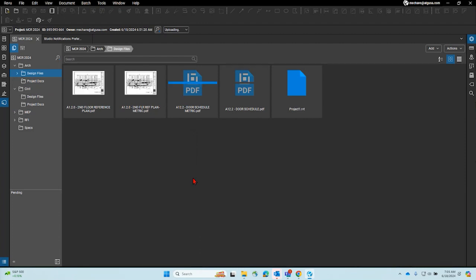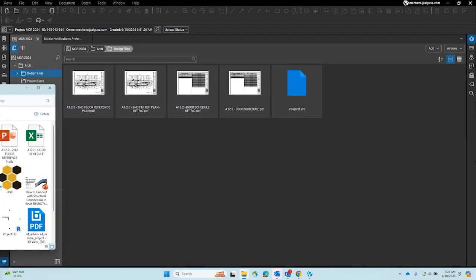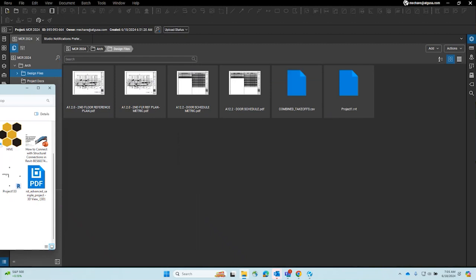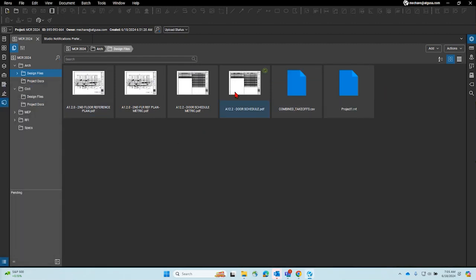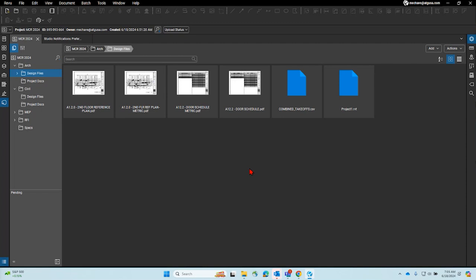So PDFs can be stored here, a Revit file, but let's talk about how things are interactive in here. So from a PDF perspective, and maybe I should add, let me see if I have any Excel files. Here's a combined takeoff. We'll talk about that. So you do have the ability to store PDFs, CSVs, right? They say any files. Things that I found that you can't do is like an executable, a zip file. You can store a PDF zip file, which is Bluebeam's version of creating a zip file. It's a .pdf extension. It's called a PDF package. And then you can't store a sets master file in here.